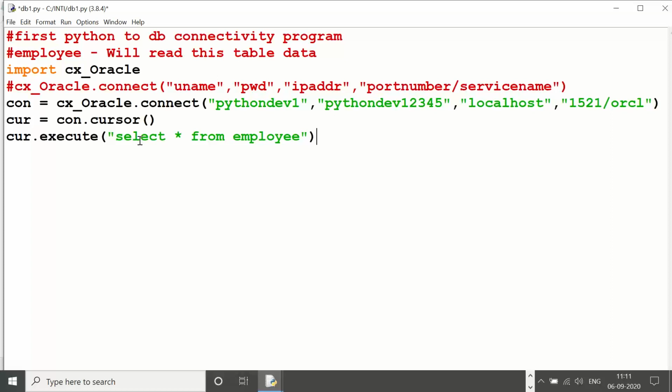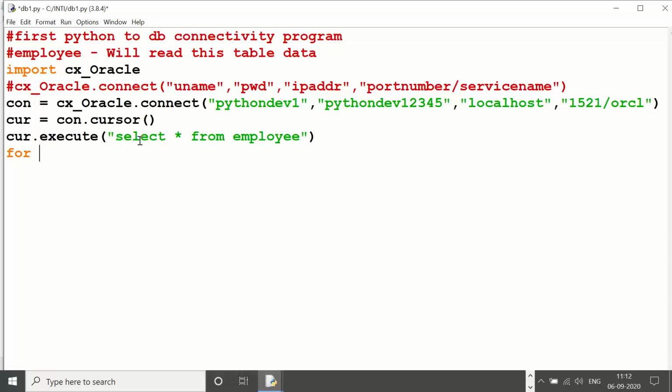Okay, fine. So you are trying to read the data. How many rows are there in employee? In Python, you will read the rows in the form of tuples.